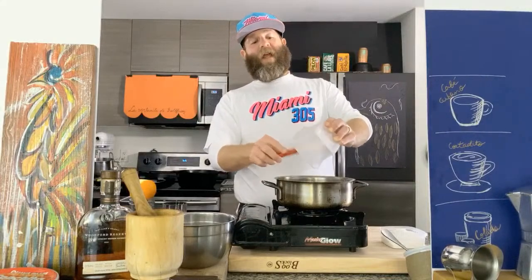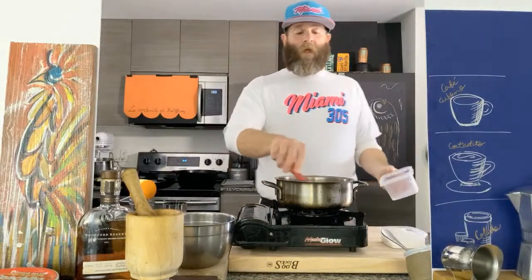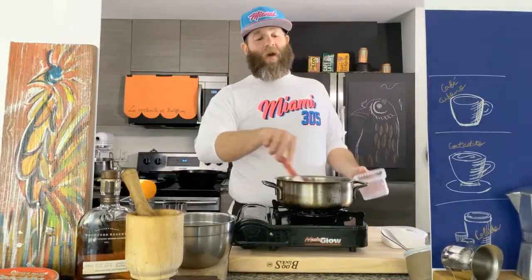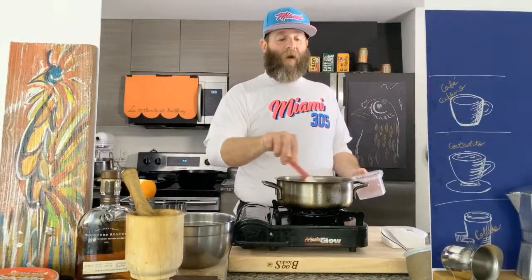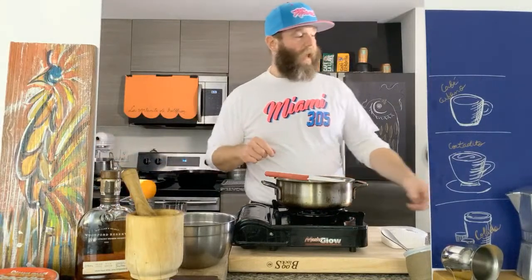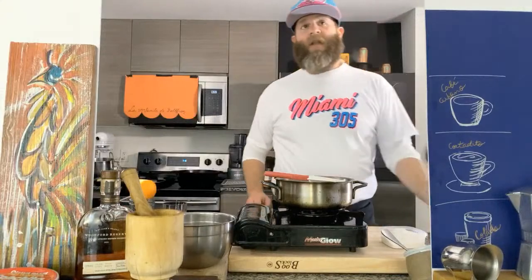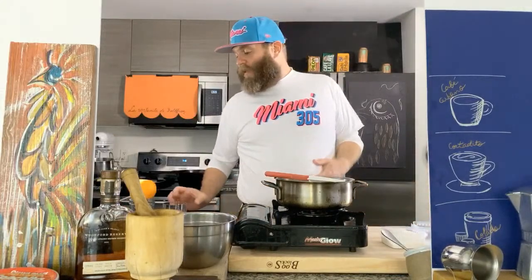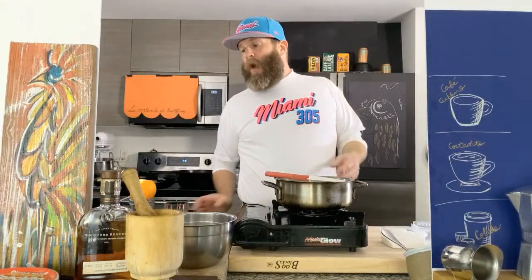So this is just a variation on making a roux. Traditional French thickener. When you're making roux, it's the basis for a lot of amazing sauces and soups and what have you. It's just a fancy way to thicken up things. And then you get all that full fat flavor.